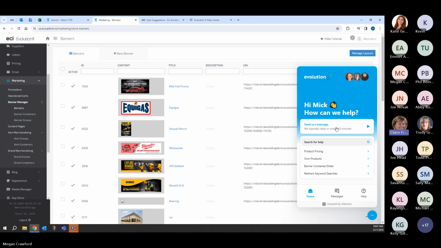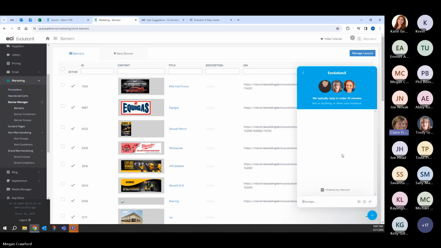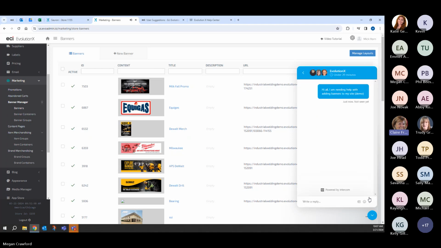So here, Megan is showing you in your lower right-hand corner of your screen, this is where you'll be able to find the Intercom chat. We've got many folks online. You can see that Bethany's there, Liam's there, Trudy's out there. There's another dozens or so folks behind the scenes that are there. Send us a quick message. And then what happens behind that is we've got some automation built in through AI. So when you're asking about a specific topic, our system will go through and pull together the articles that we've created to help you with that question.